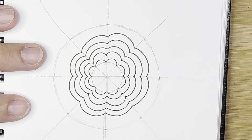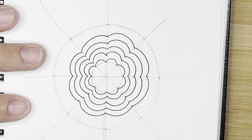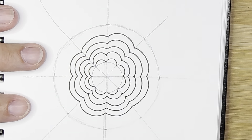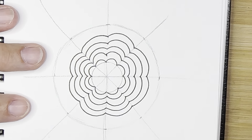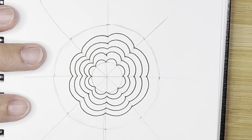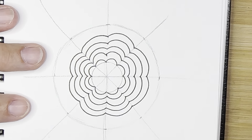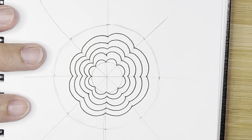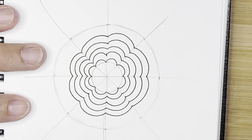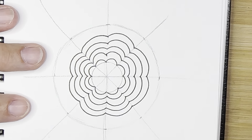I'm using a PN plastic nib pen. What I like about it is you can get a really fine line, but it's also easy to use for thicker lines or for filling in spaces. If you're using a really light, thin point pen, it might take you a little bit longer to fill these in. Don't forget those auras around them when you're done. This is the one where I accidentally went out and it's going to get covered now — so it doesn't matter. And if it didn't get covered, it'd be okay.